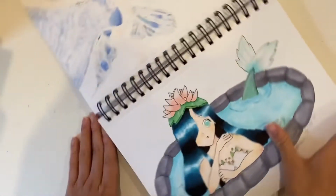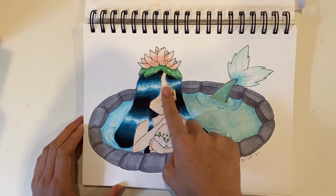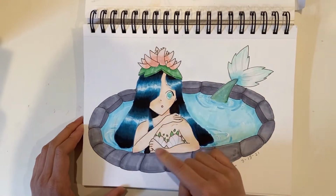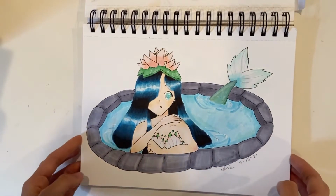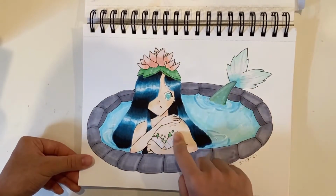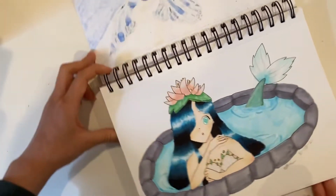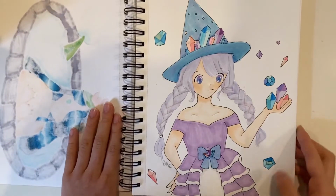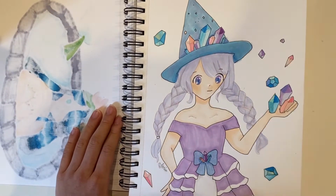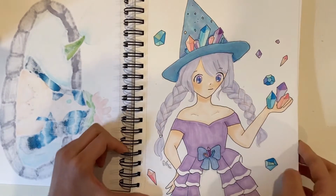Next is a mermaid drawing, and I really love this one. One eye is being covered by her hair, and I saw something like this on the internet where it's like a lily pad mermaid, so I redrew it with a little bit of my own twist. This was another prompt, and it was gemstone. This is more of crystals, but I really like how it looks.